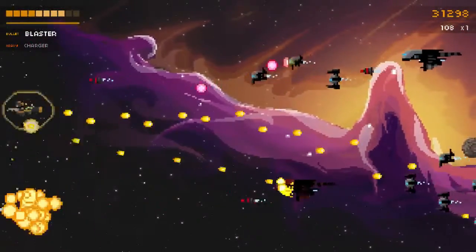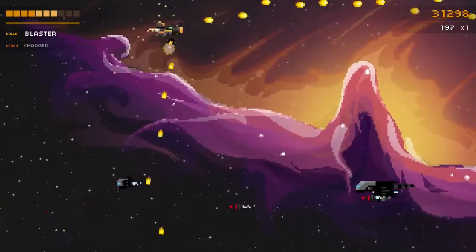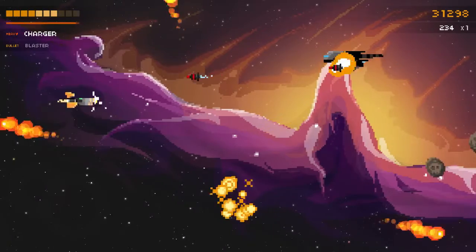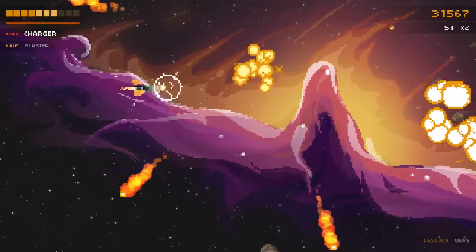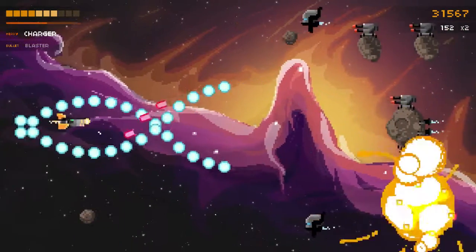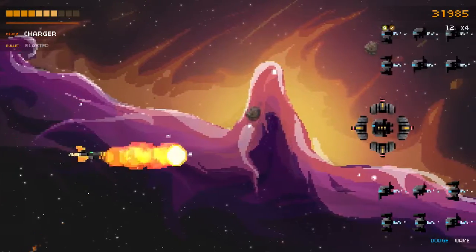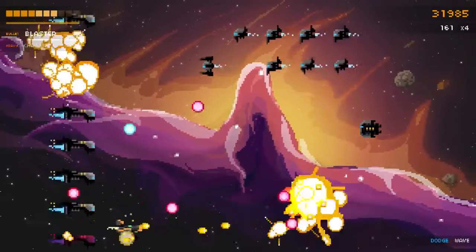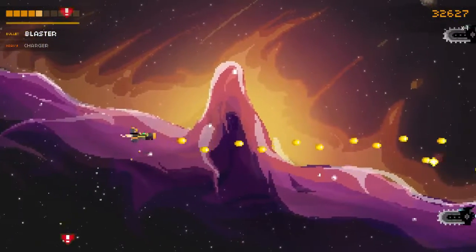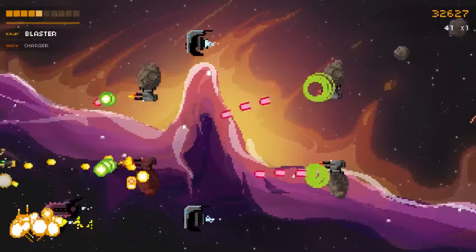I don't know. It still seems not quick enough to my liking to use against weak enemies like this. Although these bigger ships, it's definitely good against the bosses and bigger ships like that. Whoa! Not sure how I avoided that. It's a lot of stuff everywhere.